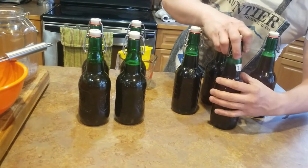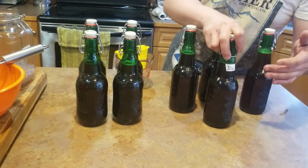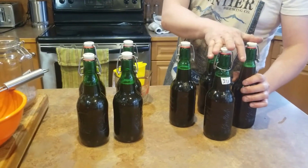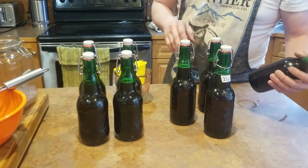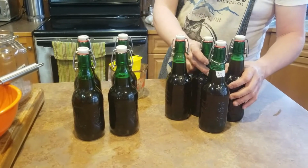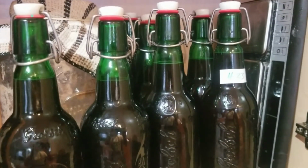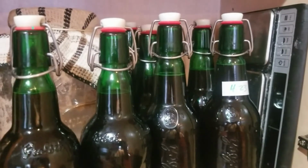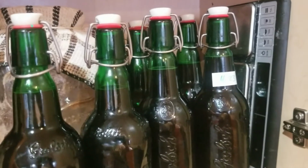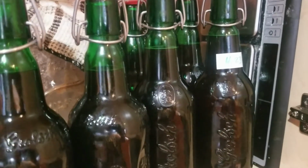What I've got here is just a little white vinyl tape. I'm going to erase this. It's just a dry erase marker, and put the date on it so that I know exactly when I put them in the cupboard for them to ferment, because I like to give them 3 days just to naturally carbonate. I find that's a good amount of time for them to be reasonably effervescent, but obviously not exploding or anything crazy like that. So I will get these cleaned up and in the cupboard, and we will see what they look like. So there we are, bottles in the cupboard, just in the kitchen here at room temperature. Like I said, it takes about 3 days, and these will be nice and sparkling and fantastic, ready to drink.